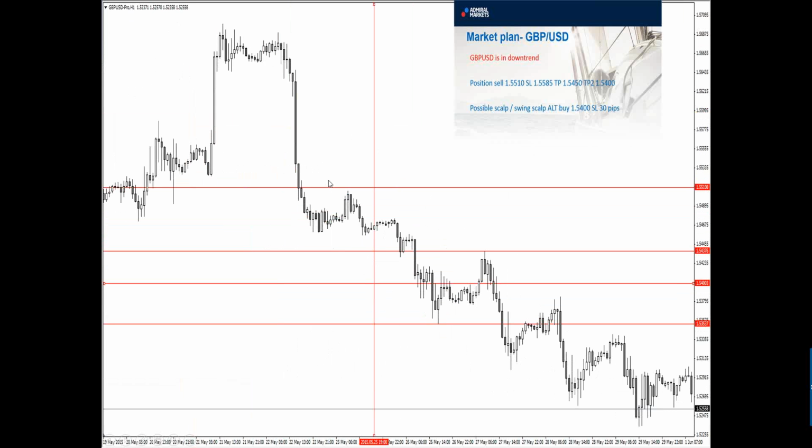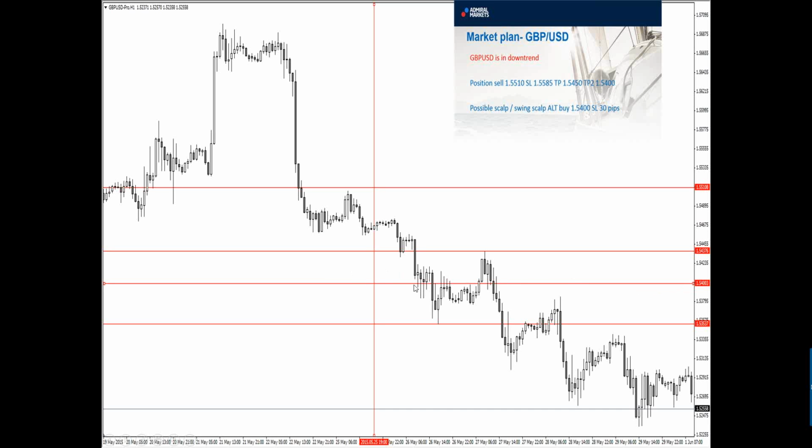Pound dollar, basically we tried to sell it, but the price didn't pull back to our sell level, so we couldn't make any particular profits on selling the pair. But as you can see from this example, the thing is that we wanted the price also to scalp for buy trade. And I was specifically mentioning scalp around 5400, and you can see 5400 level. This is 5400 level here.